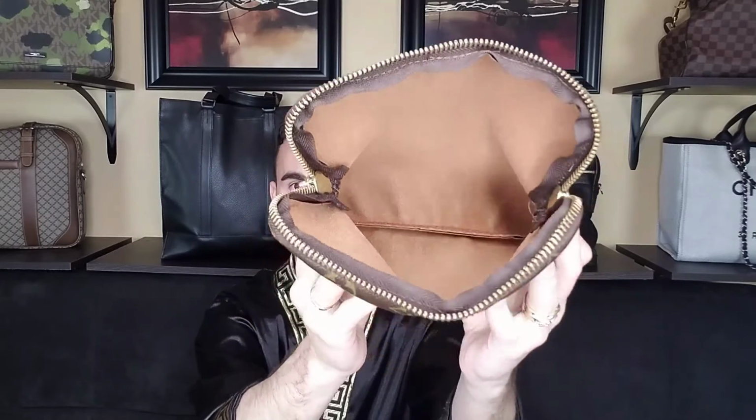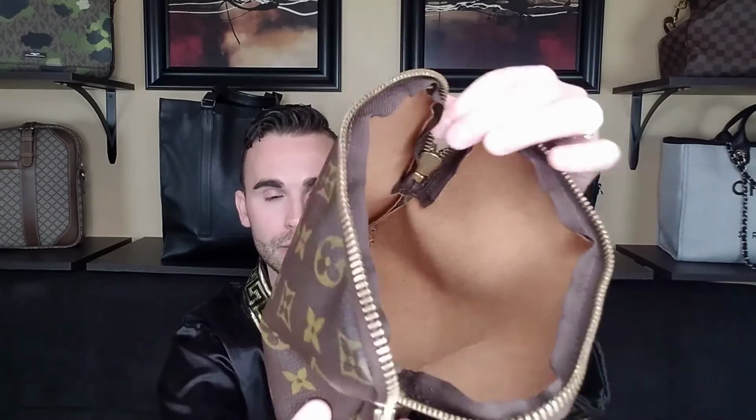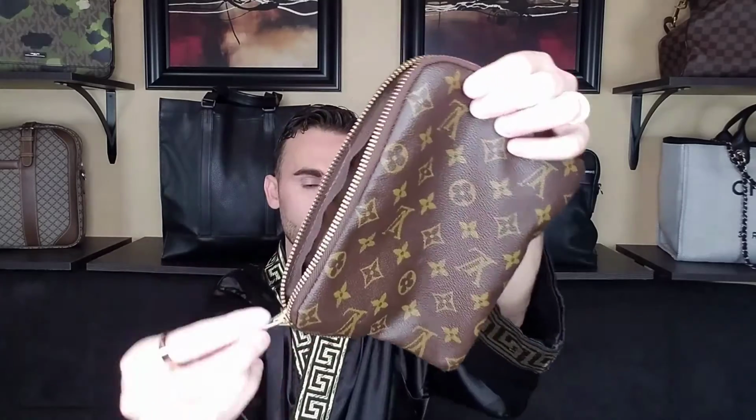So you can see how it was just folded and then stitched. Pretty cool, right? And look at this. I mean, come on, they don't make these zippers like this anymore where they're solid brass. They just don't do that.